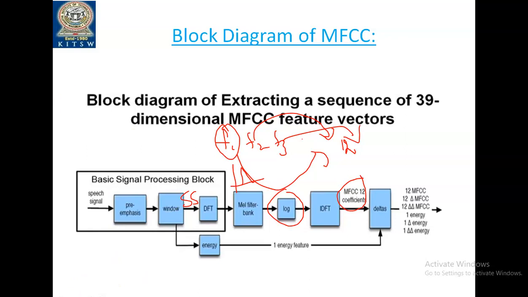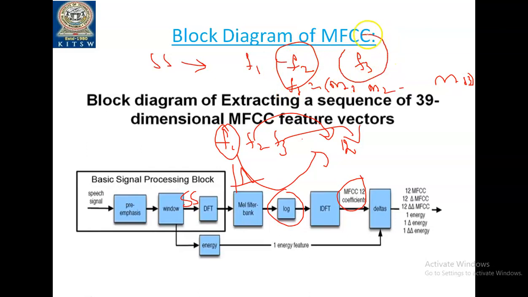So when you take the speech signal, the speech signal is divided into several frames, that is frame 1. Let me explain here so that you can easily understand. This is frame 2 and this is frame 3. When you take frame 1 separately, you take the 12 MFCC coefficients, that is M1, M2 and up to M13, and similarly for frame 2 and frame 3 also. Now, 12 MFCC coefficients, and when you apply delta, this delta is nothing but the difference between frame 2 and frame 1. Again you will get 12 delta MFCCs.